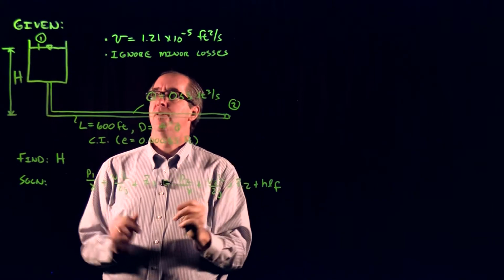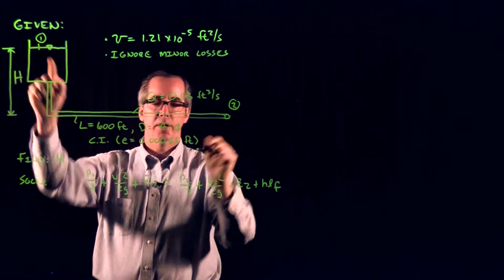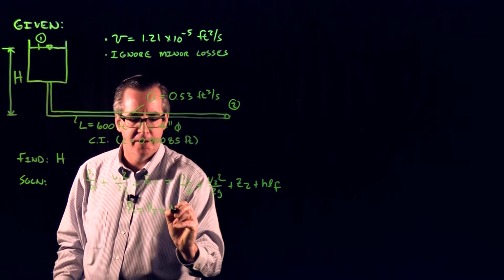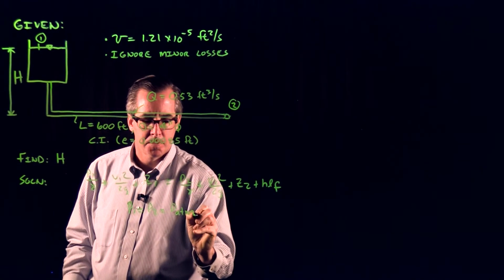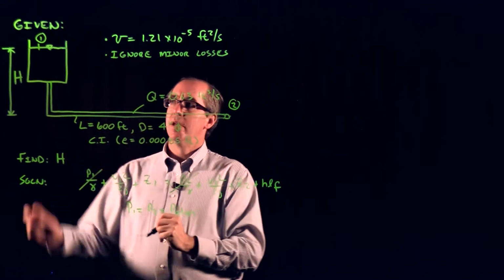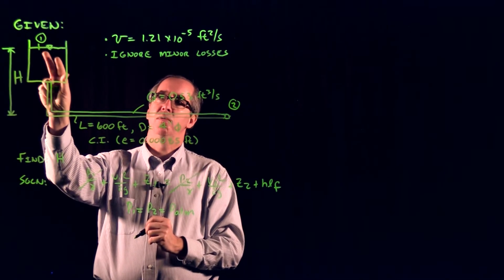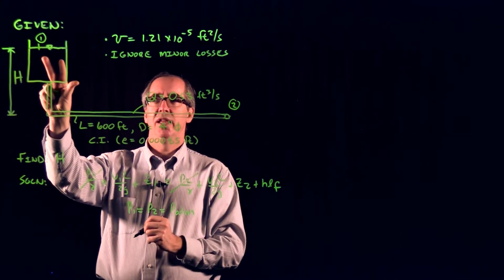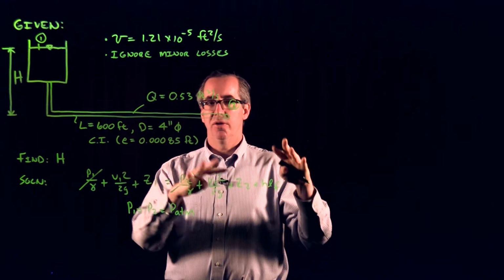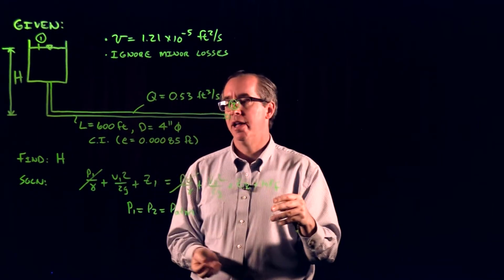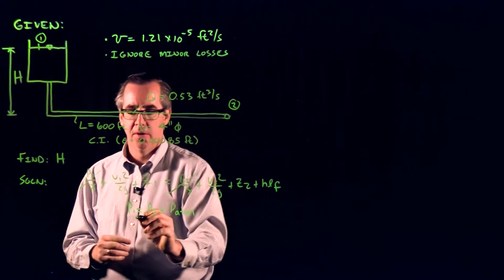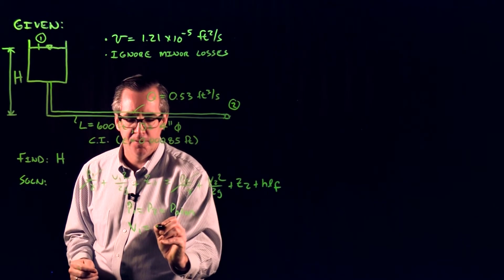Okay, couple observations. First of all, if I look at point 1 and point 2, their pressures are both going to be atmospheric. Okay, so that allows me to cancel these terms. The velocity of the water at the water surface is going to be really, really close to zero. If you just imagine you have, say, a cup of water, and you look at the water surface, it's not going to be moving a lot. And even if it was, you square that and divide by 2g, it would be really small. So for all practical purposes, V1 is equal to 0.